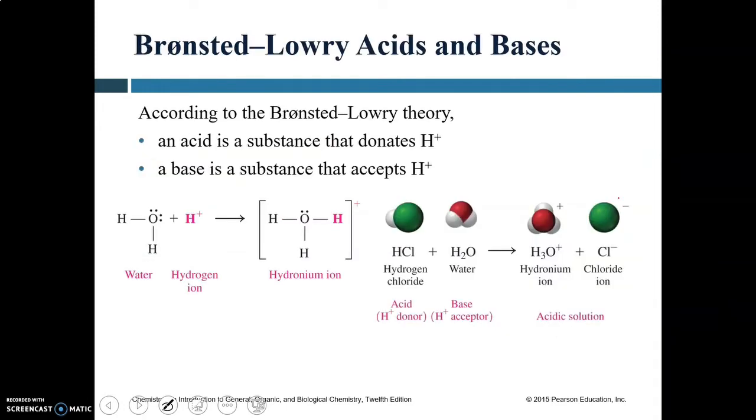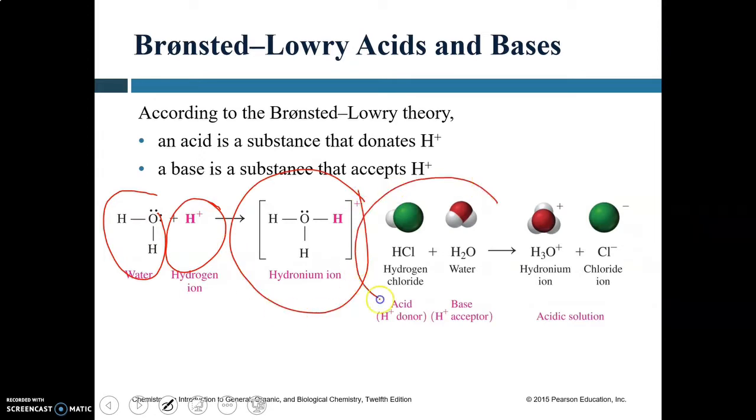Now, Bronsted-Lowry acids and bases are a little different. An acid is a substance that donates hydrogen. So you can see that all Arrhenius acids automatically become Bronsted-Lowry acids. The base is a substance that can accept hydrogen, and as we will see pretty soon, all Arrhenius bases are also Bronsted-Lowry bases. So for example, water can easily accept hydrogen, becoming hydronium ion, which makes water in this reaction a base and hydrochloric acid an acid.